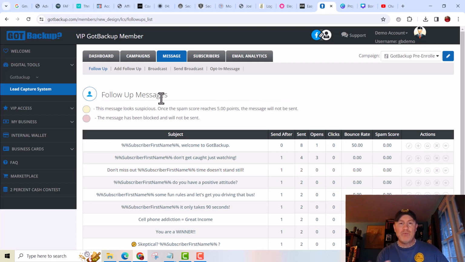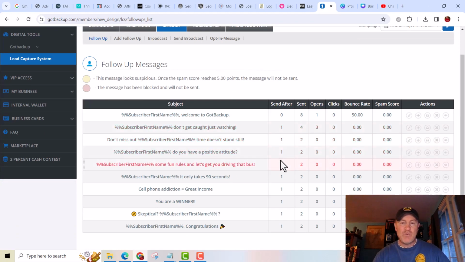So I'll give you both scenarios and we'll take a look at one of the other campaigns. For example, let's say they opted in, they're going to get that instant email. Notice it's sent after day 0, and then every other email is sent one day after that. So the next day, then one day later, one day later, one day later, one day later.